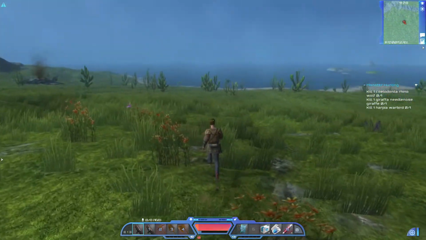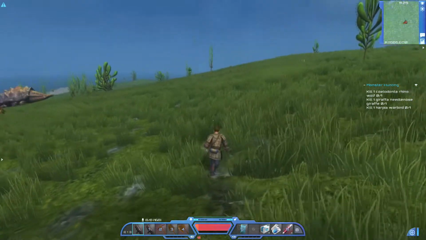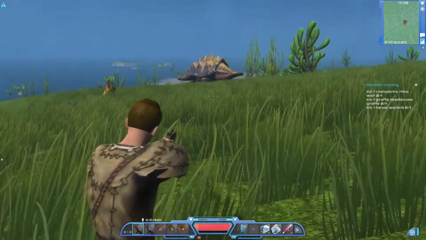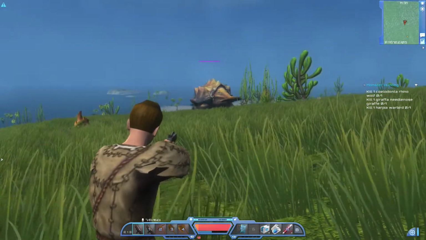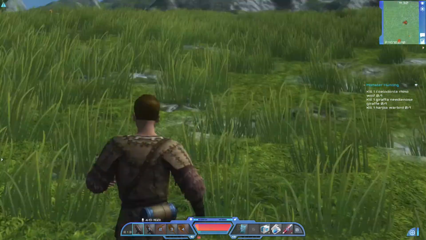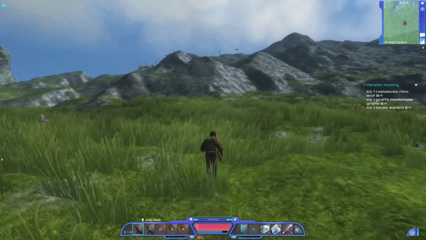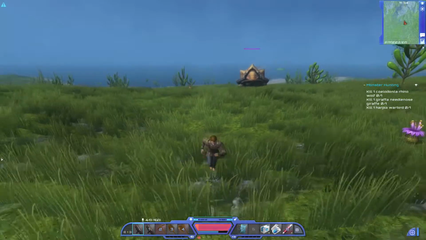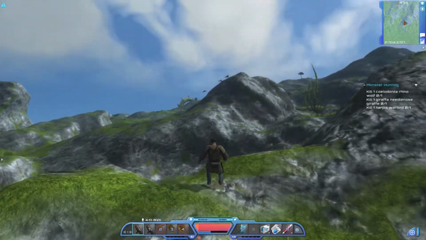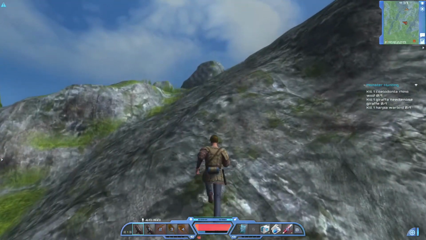Now, wasn't there a big beast around here? Like Mr. Big Beast. Here, Mr. Big Beast. There he is. Let's try from here. Ready? Steady. Run away! Run away! He's slow though, but such little damage that it takes way too many resources. Whoa.